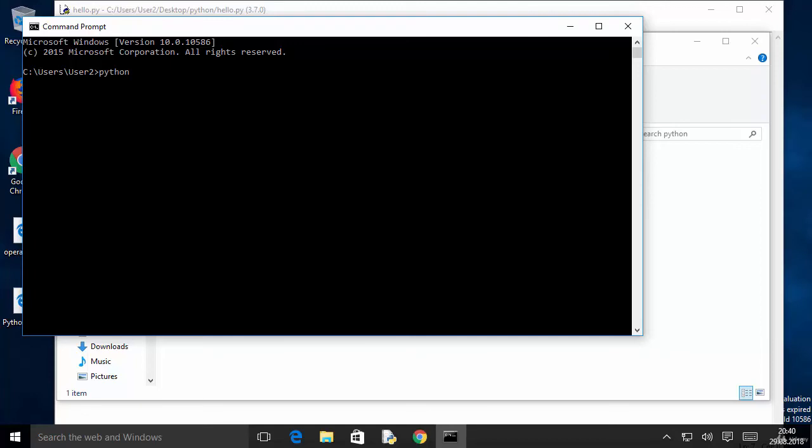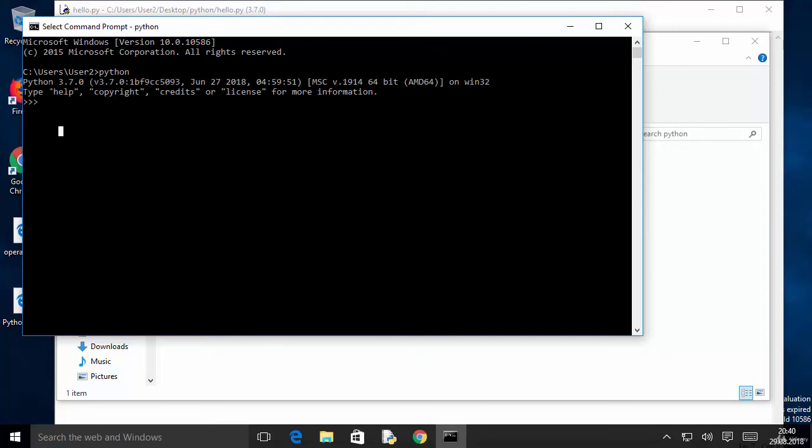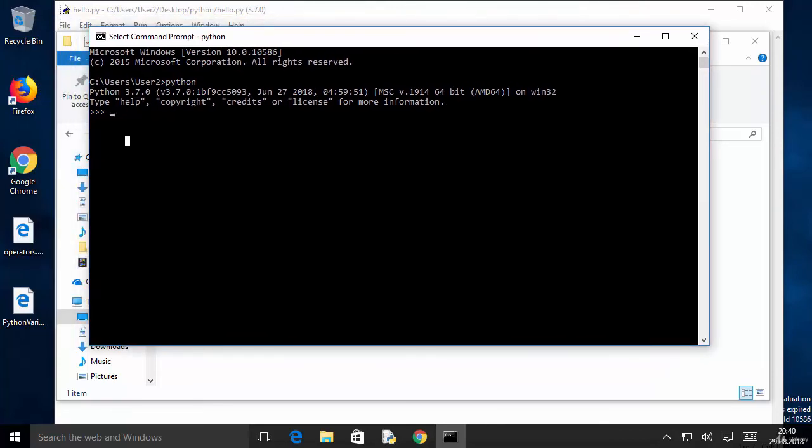First of all, type Python on your command prompt and then press enter. And if it shows you this output, like Python and the version of Python, then Python is working on your command prompt. So this command prompt is the Windows command prompt and not the Python shell which we have installed. So this is our Windows command prompt, right?